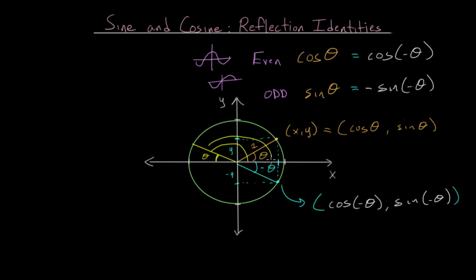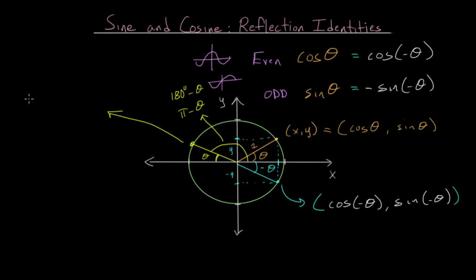Since if we go all the way over here to the negative x-axis, that is 180 degrees or pi radians. And then if we take away theta, we get this angle right here. So we can say this angle is just pi minus theta, or we can do it in degrees, 180 minus theta, either way. And we can consider what the x and y values, or the sine and the cosine of this angle, are in relation to our normal functions in this first quadrant.